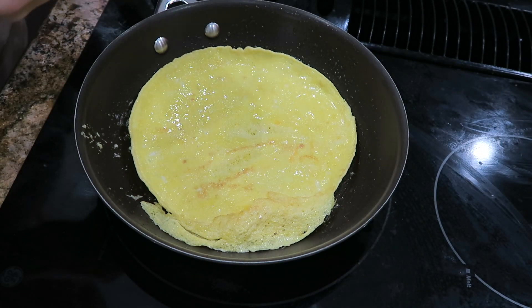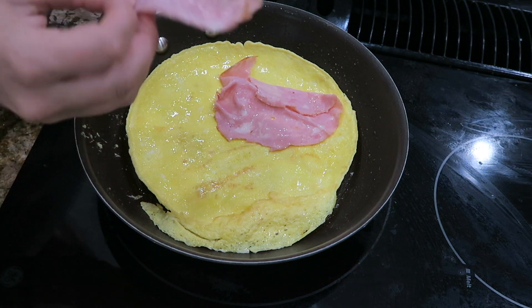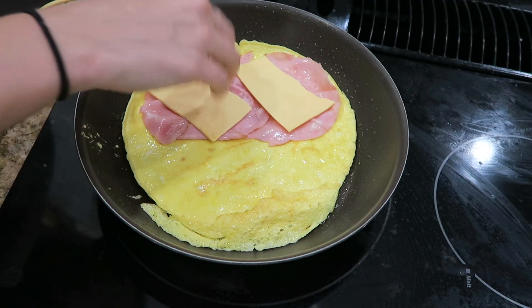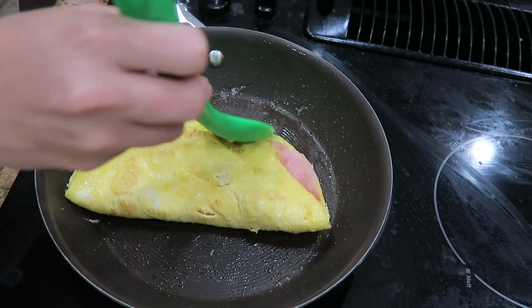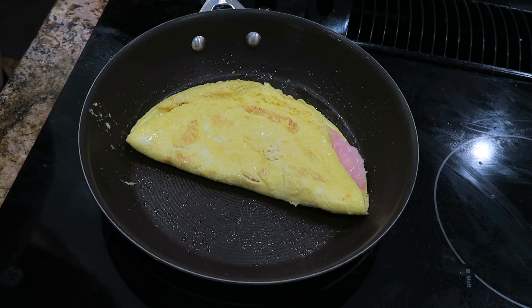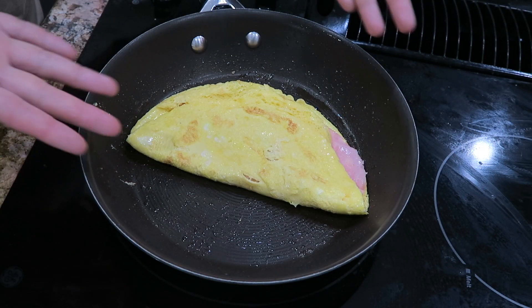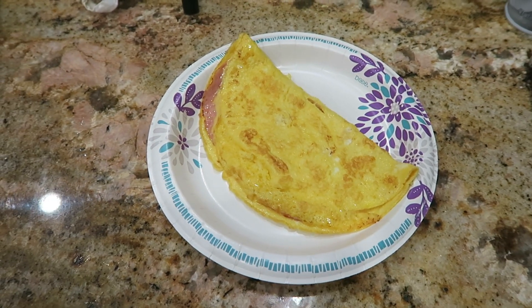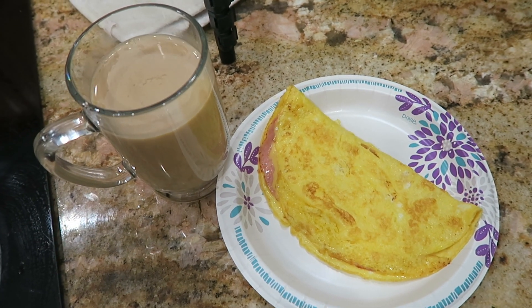So now I am going to put a couple slices of ham — actually just two slices because that's all the ham we have left. Now I'm going to throw a slice of cheese on top of that and fold this bad boy in half. Now I'm just going to let it cook for another minute or two and my omelet will be done. Simple as that. This is like the prettiest omelet I think I've ever made — isn't it beautiful? Alright y'all, omelet is done and it looks incredible.